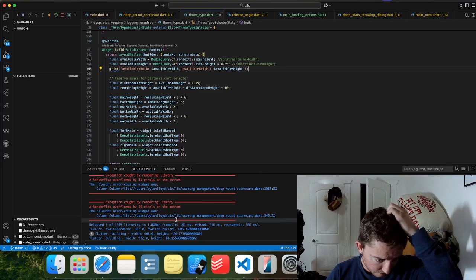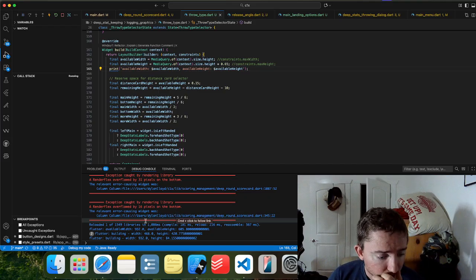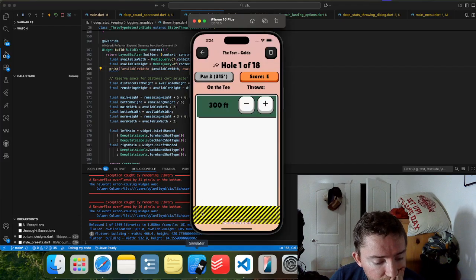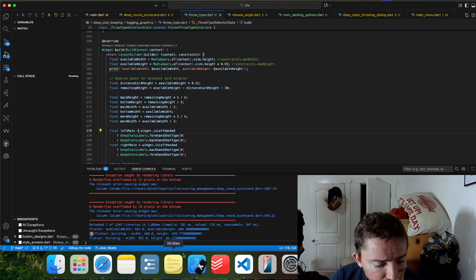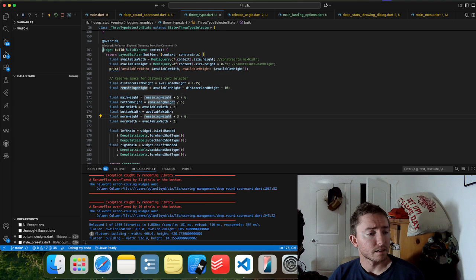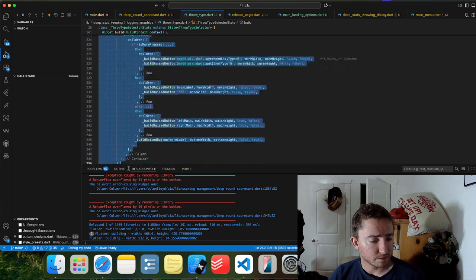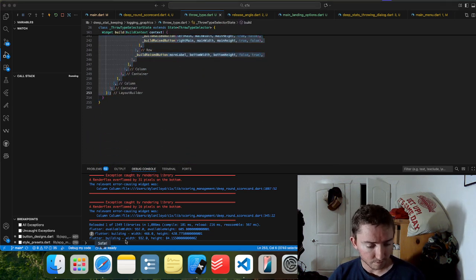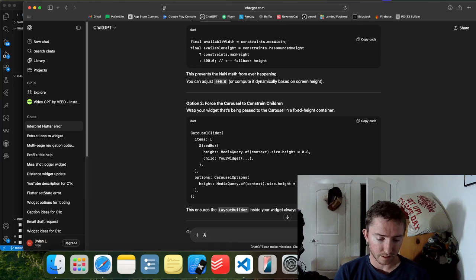Available height. 932, 605. Seems to be calculating as it should. Distance card is showing. I don't understand. Any idea why my distance card is showing here, but the build raised buttons are not?